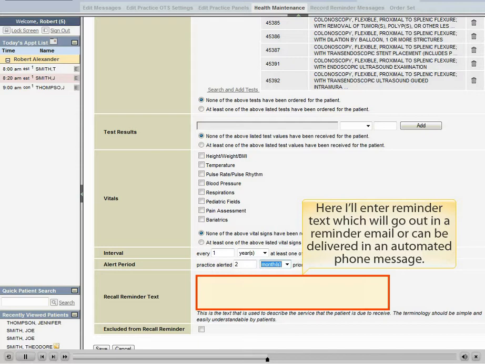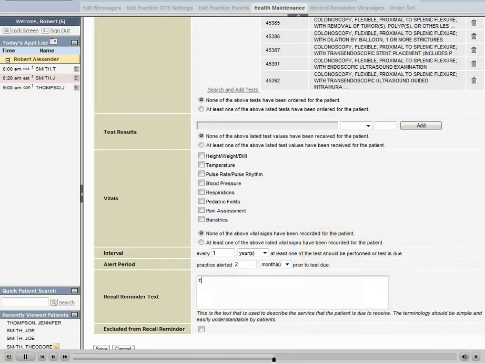Here I'll enter the reminder text, which will go out in a reminder email, or it can be delivered as an automated phone message.